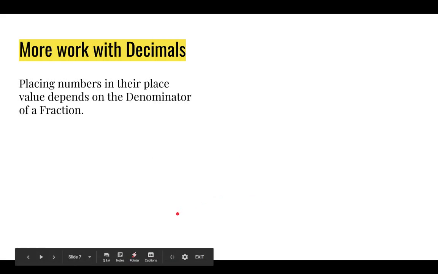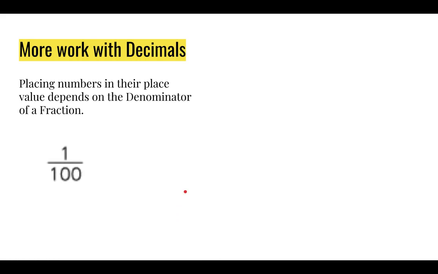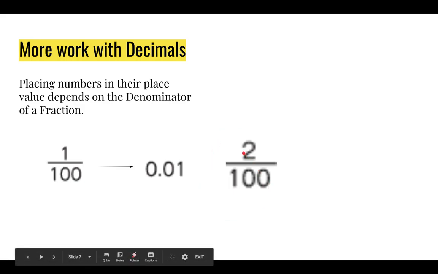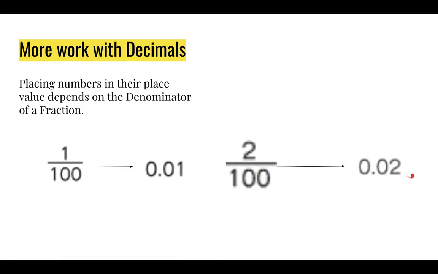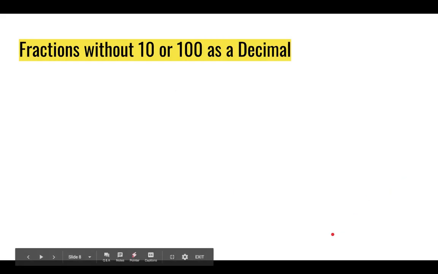So let's take another look at some more work with decimals. Something like the hundredths. Now you can see here hundredths. They go in the place value of the hundredths place. Just like tenths work in the tenths place, hundredths work in the hundredths place. So this is 1/100, and it'd be represented as a decimal like this, 1/100th. The same thing works here for 2/100ths. The 2 goes in the hundredths place, and we put a placeholder 0 in the tenths to hold the spot.